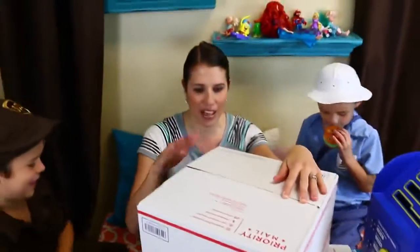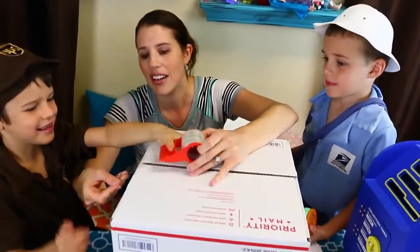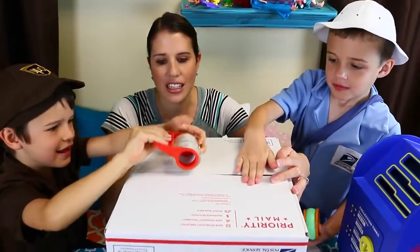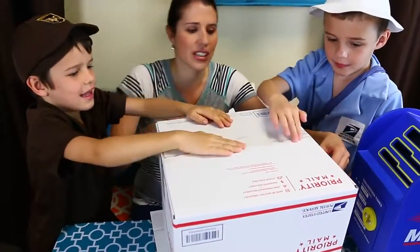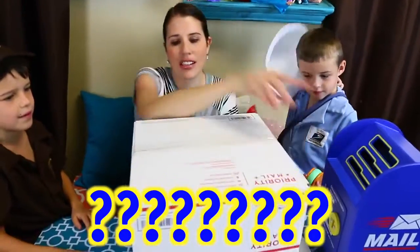Okay, so I folded it and I need to tape it. So I need somebody. Okay, we'll have Toby tape it. Toby tape it. And then Alex hold down the box. There we go. Next time, can I tape it? Yeah, the next box. So this one's for Cookie Monster. Do you think this is taped well enough? Yeah, it should make it right.